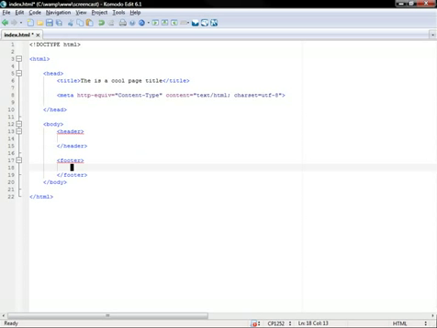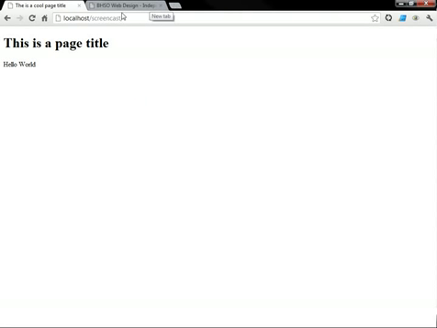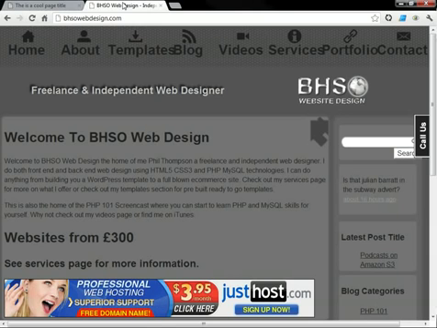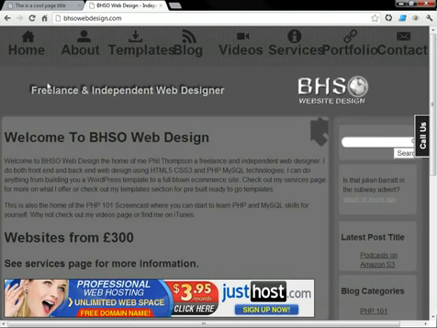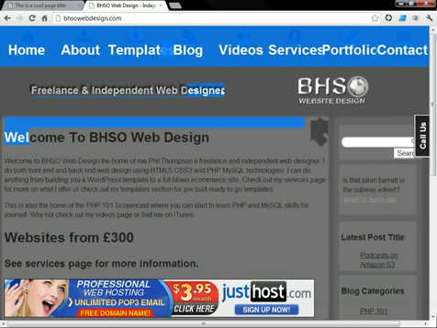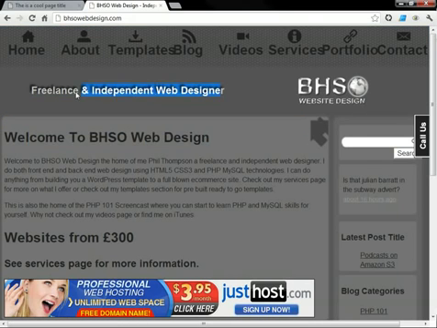I'll try and think of one to bring up for you to prove it. Well, you could look at mine here. No, mine hasn't. I haven't really given it a footer, but I have given it a header, and the header is here, where my logo is being displayed, and this kind of subtitle of text is being displayed. They're the header of the page.